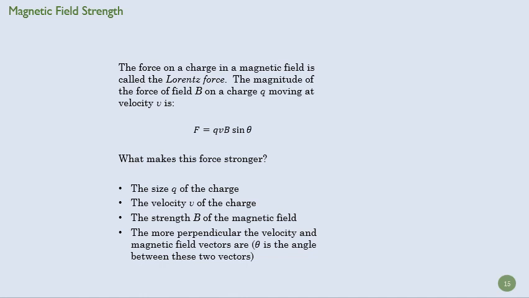The sine theta there is important as well, and in a way that isn't particularly intuitive. Sine theta is big when theta is either 90 or 270. It's 0 when theta is 0 or 180. And that theta is the angle between the magnetic field vectors, what direction the field lines are going, and the velocity of the particle. So if your particle is going across a magnetic field, it's going to have a force on it. But if its velocity is in the direction of that magnetic field, there's no force.